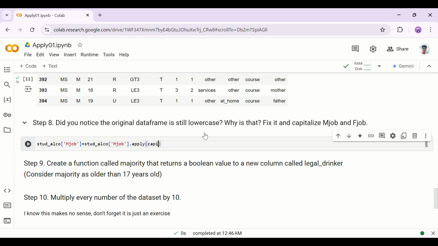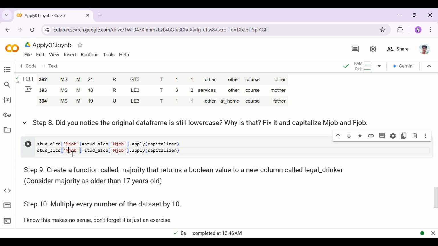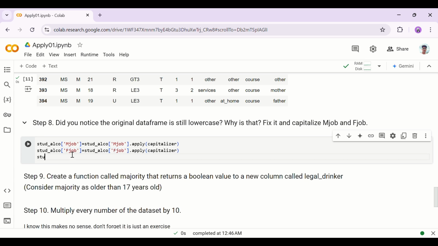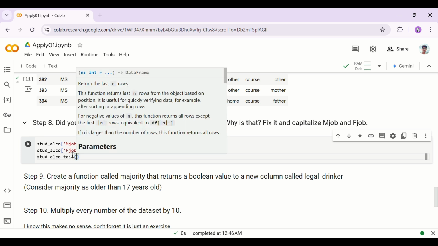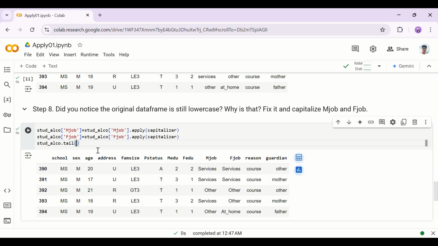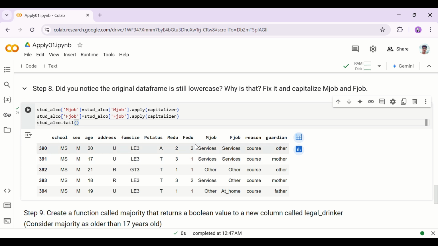We'll simply copy this, and this time for f job. Then if we print this, we get everything capitalized in m job and f job.